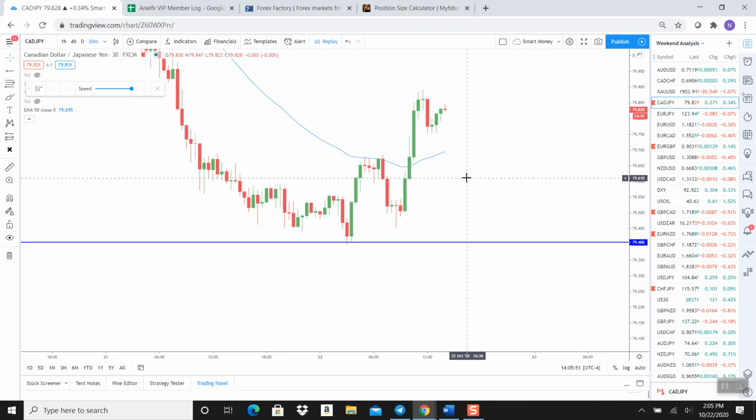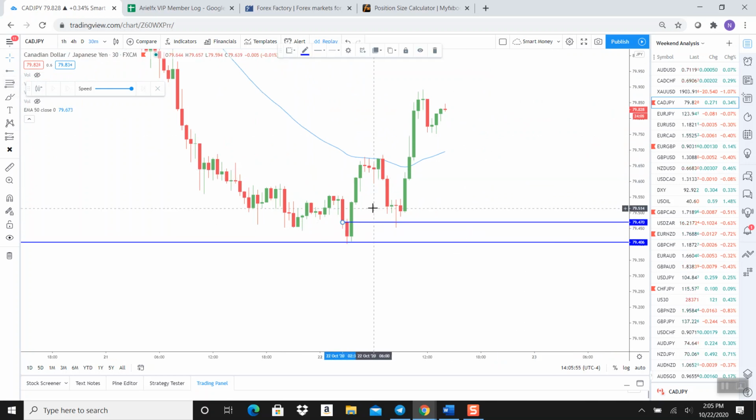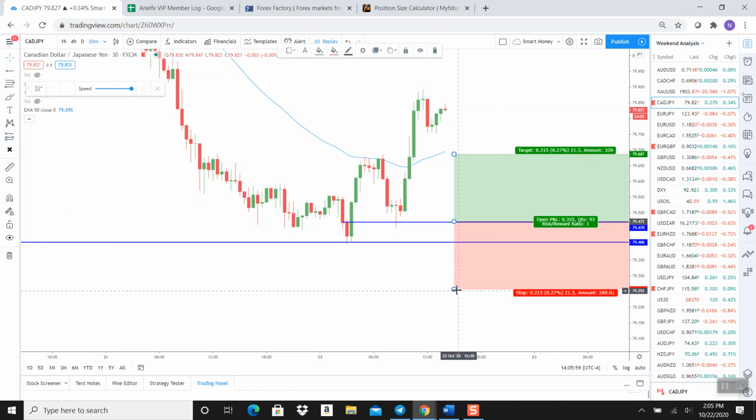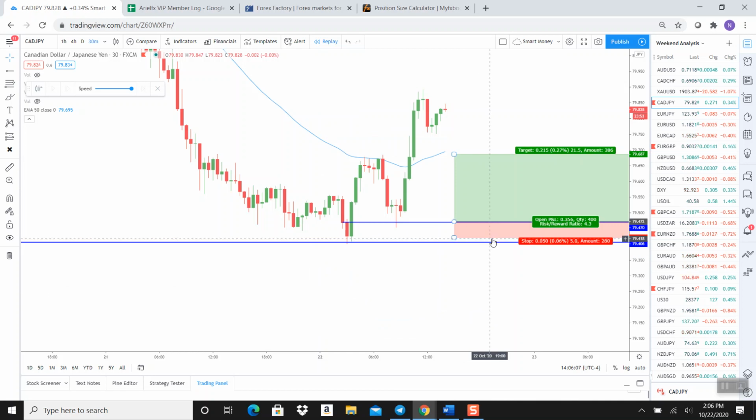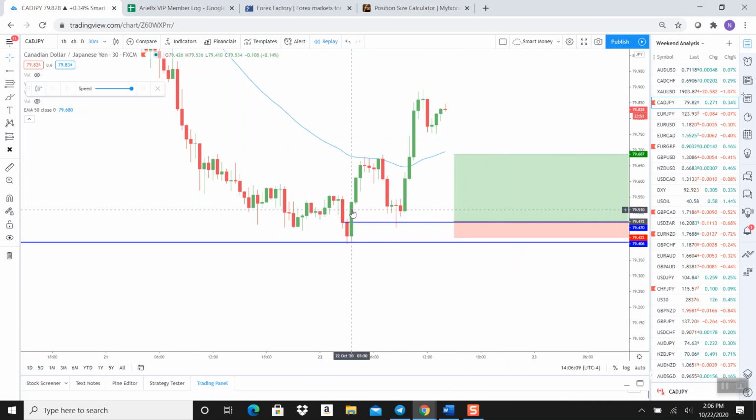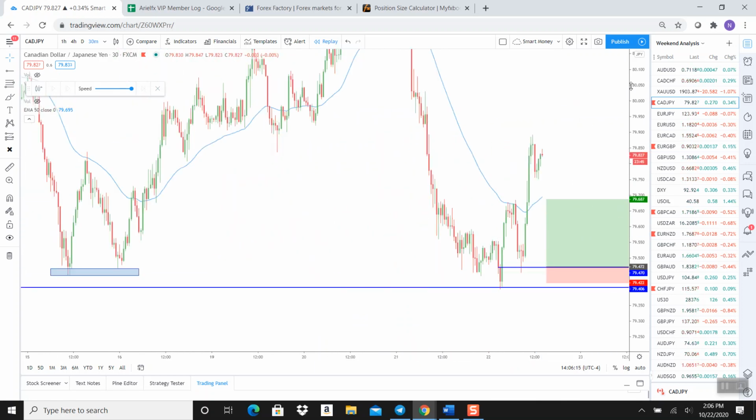All right, so let me just mark up the risk to reward on this, just to show you. Long position. Could have had a 5 pip stop. We had a little bit bigger stop because I think we entered somewhere in here and not exactly here, but that would have been probably the best entry right in there. 5 pip stop. Where's our take profit?